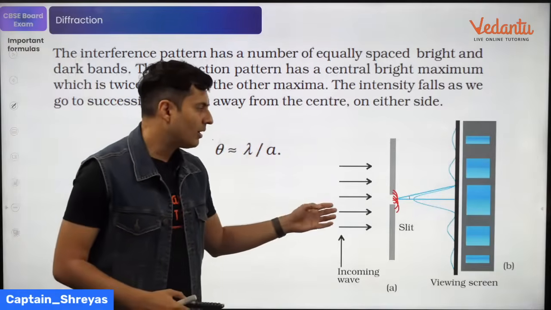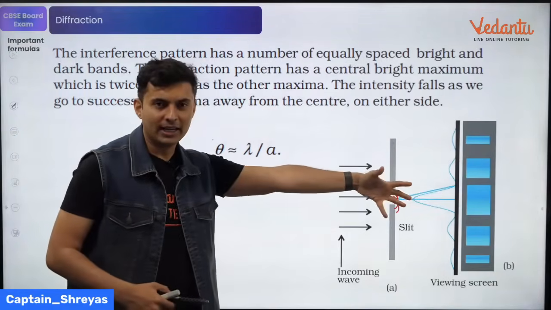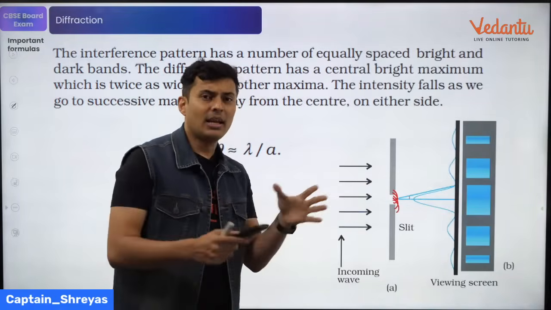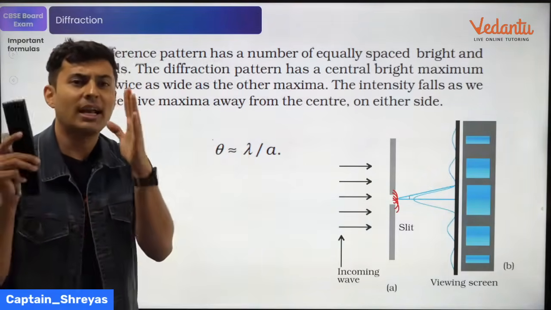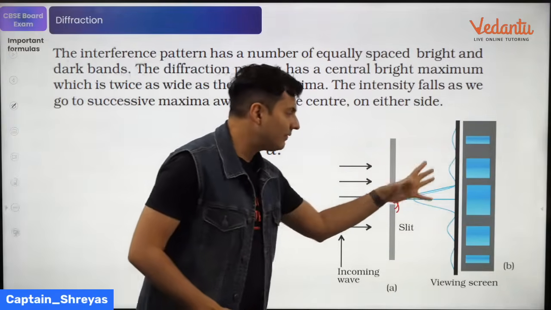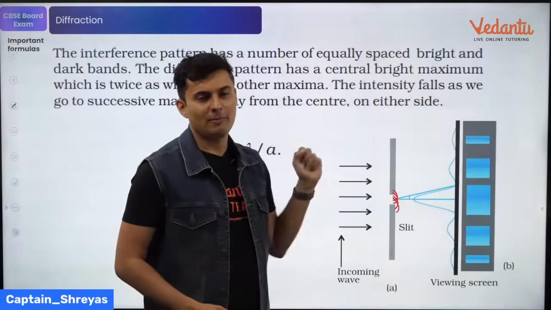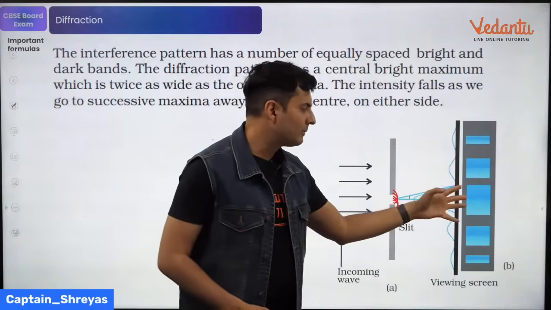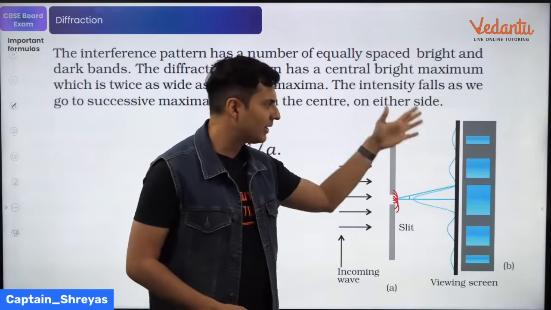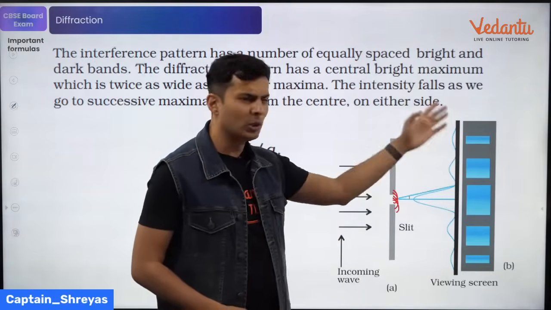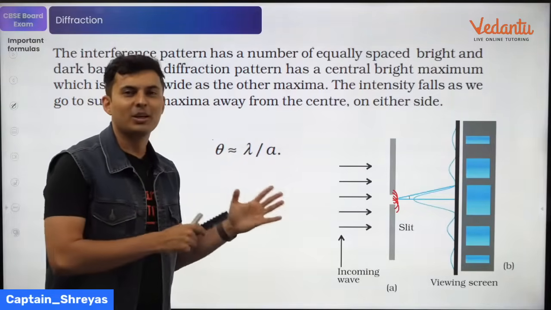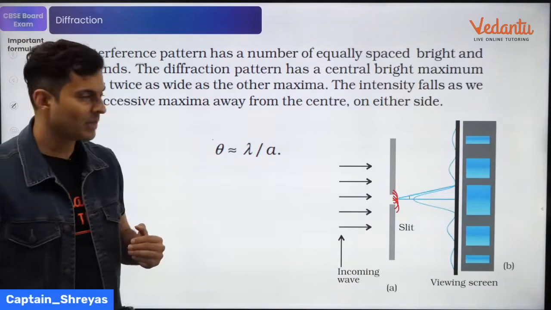That phenomenon of spreading of light, when it passes through a hole, aperture, or a slit, is called diffraction. You will see that when light diffracts, it also forms a pattern. You will see a maximum, then a dark fringe, then maximum brightness, and then a dark fringe. But usually you hardly see 2 or 3 fringes only. After that it dies out. But yes, there is a pattern which is formed on the screen.